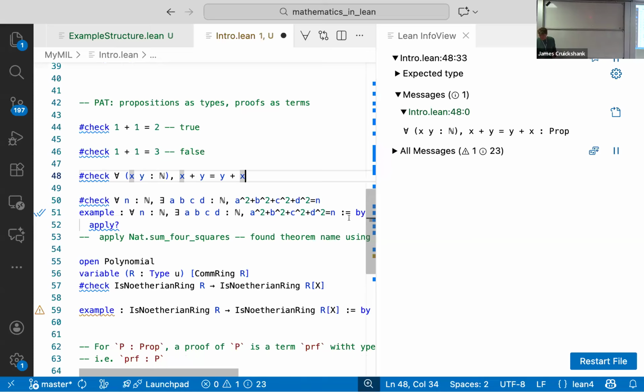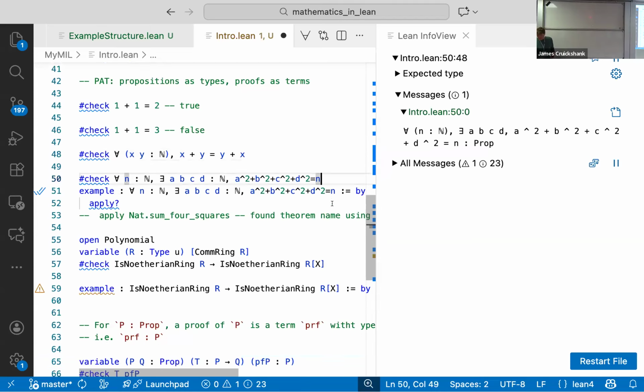It has type Prop. Of course, you can do more interesting statements. I don't want to go into the details of searching for it, but this is a statement that's basically in the library. It says every natural number can be expressed as a sum of 4 squares: for every natural number n, there exist a, b, c, d such that the sum of the squares equals n. And that's a Prop. I could also remove one and have the statement that every natural number is a sum of 3 squares.